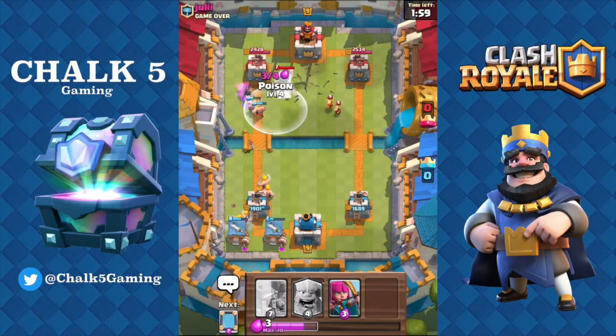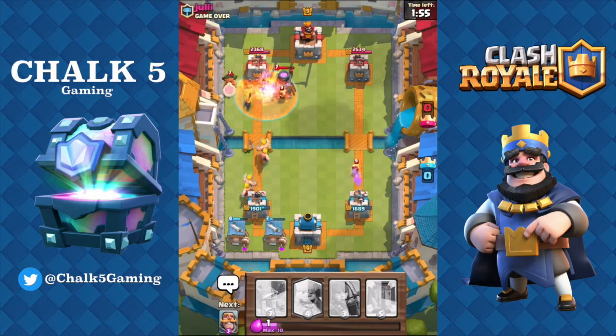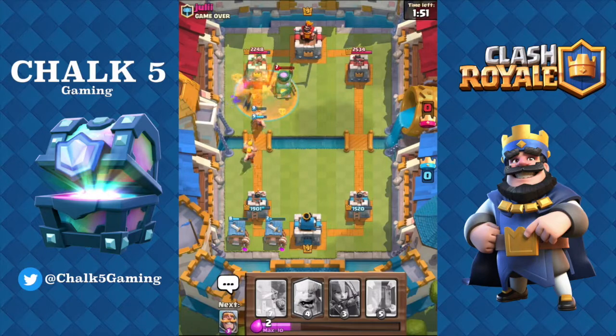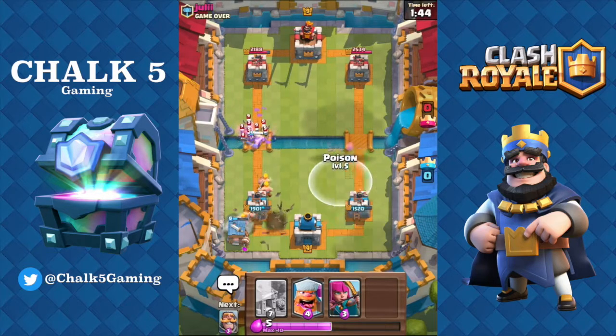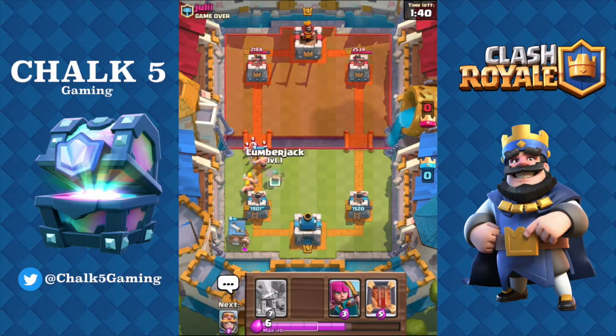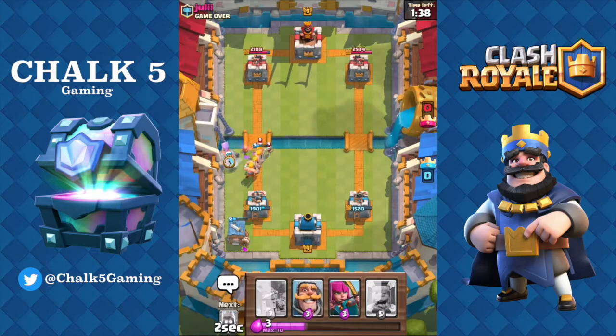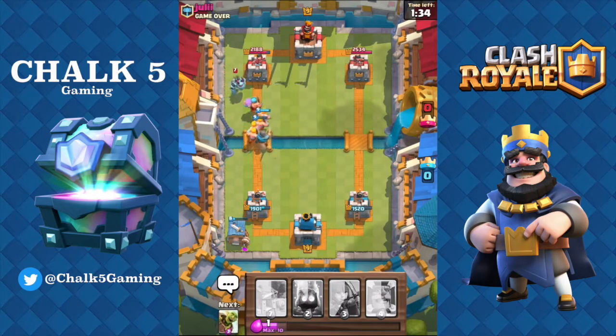Now we can put a poison down. And if he puts any skeletons down, don't forget, he has got the skeleton army. Oh, and the Dark Goblin's in there. Nice, took that out. Doing good damage to that. Yep, there it is. No. We'll save that. I want to put the Lumberjack down. And put a Knight down as well, because Knight does good damage.